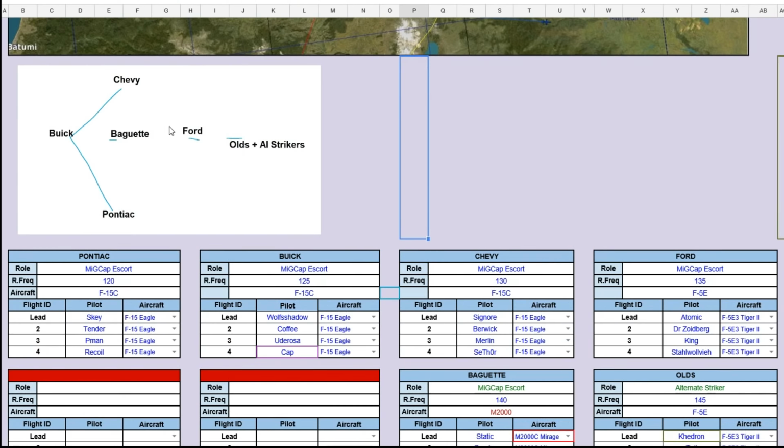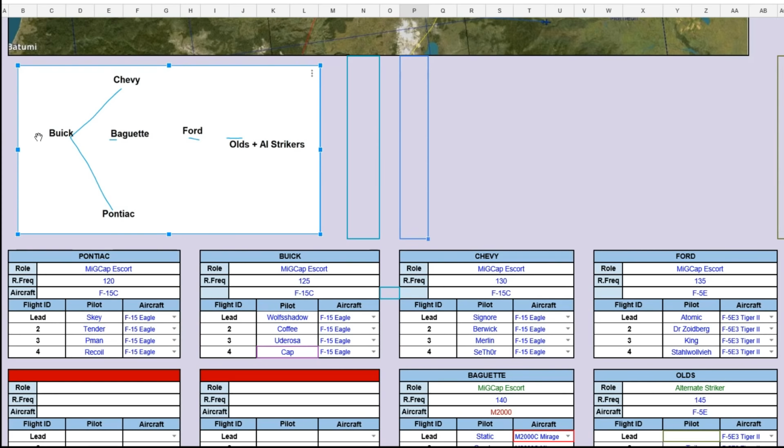All right. So this is your picture, right? So is that Buick at the point there? Yeah, the front. Correct. Right, and so you've got Chevron, Pontiac, and Chevy. What are their kind of distances? Is that like a 10-mile or 5-mile distance from Buick? Yeah, 10 miles. That's fine. And how far do you want us ahead of the strikers? About 20 miles, I'm guessing.